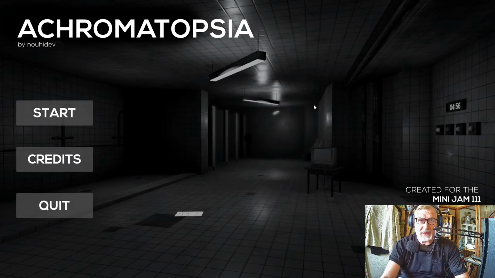Today we will be playing a game called Achromatopsia, which is a lack of being able to see colors, and it varies. It can be very severe, which means you only see black and white and shades of gray. And in some lighter cases, there's still some awareness of colors. But it looks like this is full on because everything's black and white. Credits start.